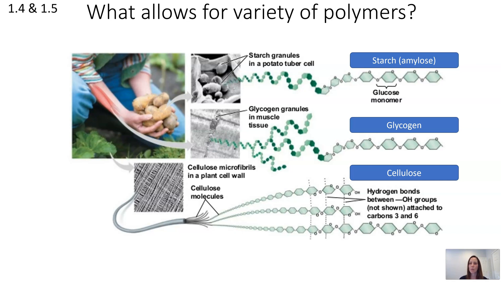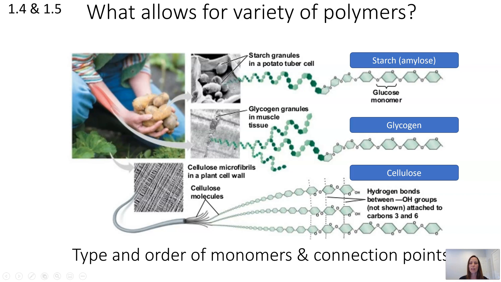There are many different kinds of polysaccharides. Some examples include starch, glycogen, and cellulose. What allows for that variety of polymers is the type and order of monomers and connection points — and that applies to carbohydrates as well as all other macromolecules. For example, the difference between starch and glycogen is that starch is in one straight line, whereas glycogen is branched. In cellulose, you have long straight lines but the glucose monomers alternate in their orientation — they're flipped up and down. So connection points and the type of monomers connecting together can allow for all sorts of different polymers.